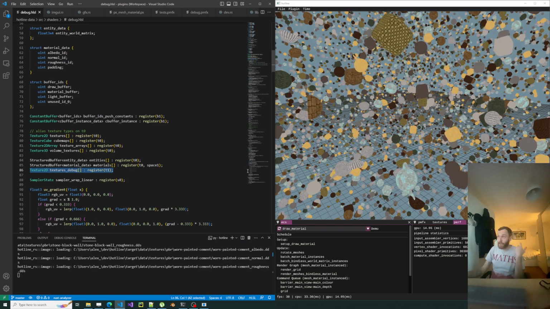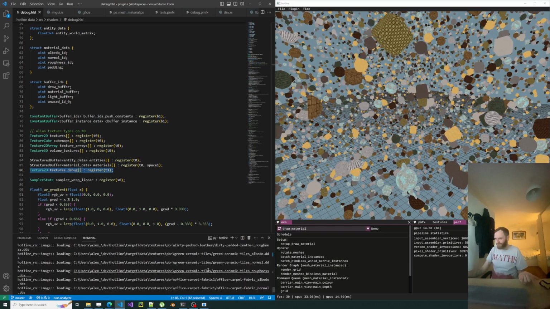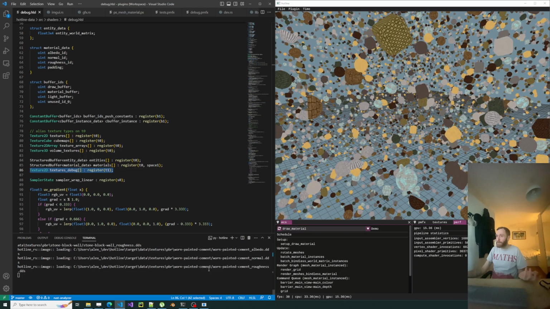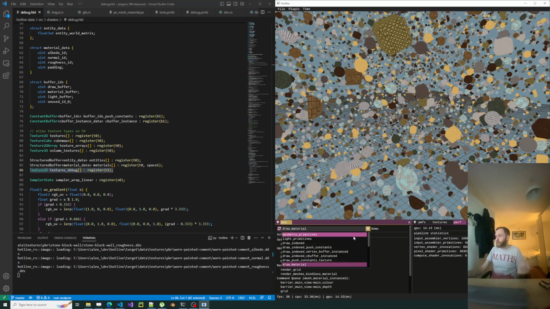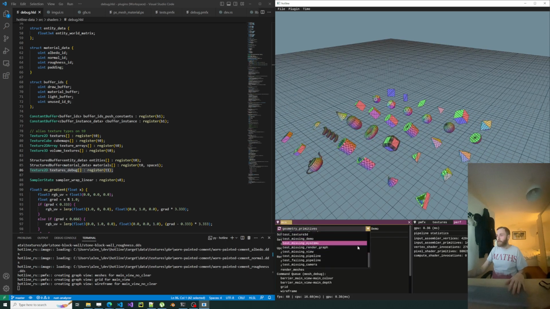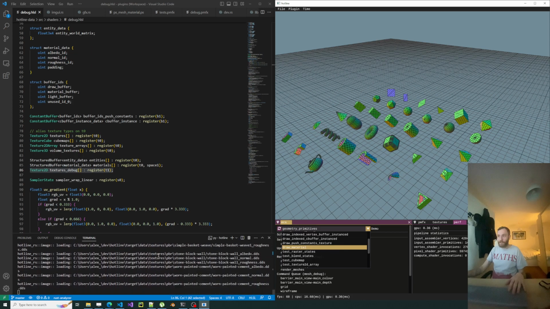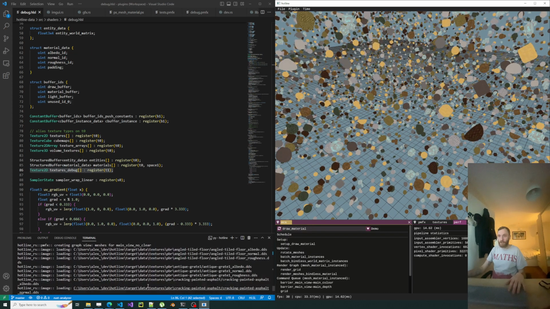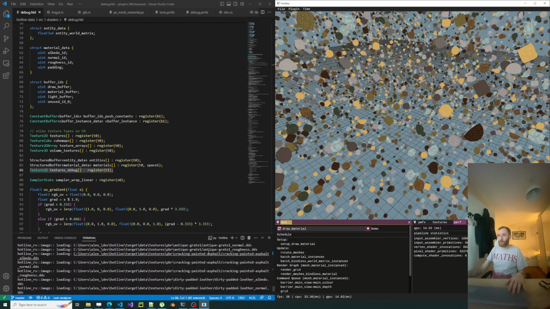So that's working. Another thing I'm doing now, which I don't really have any way of demonstrating, is when I switch between these samples, the textures get reloaded, say on the draw material. You can see it coming out here. These are loading images. It's a little bit too long. I wish the text was smaller, but this is the size of the text to make it more readable on the screen.